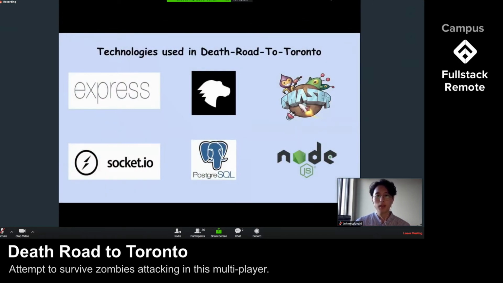We're inspired by a popular survivor RPG game called Death Road to Canada. Our app mainly uses Phaser along with the Web Speech API on the front end to provide sprites, animation, voice recognition, and core design of the game. Meanwhile, we have Socket.io, Express, Node.js, Postgres, and SQLite on the backend to allow real-time interaction with other players. Now, I'll pass it on to Sky to talk in detail about the gameplay and the mechanics behind our game.